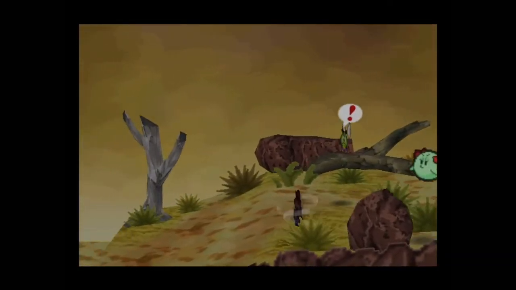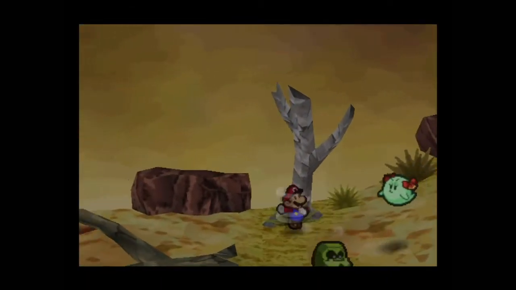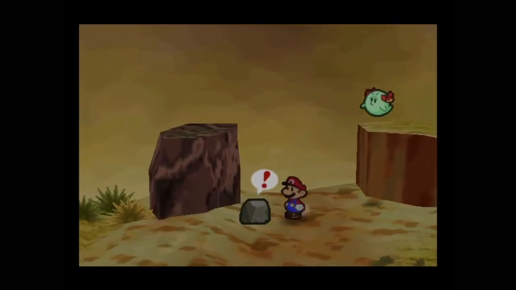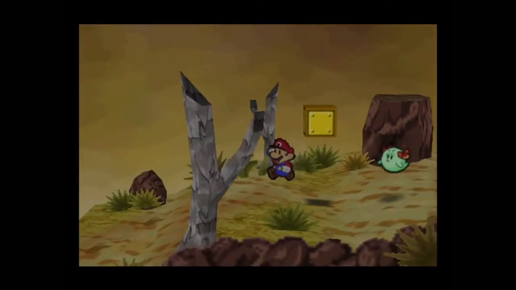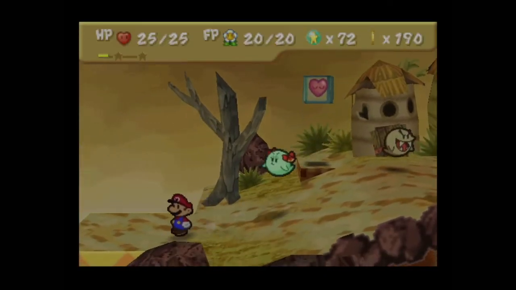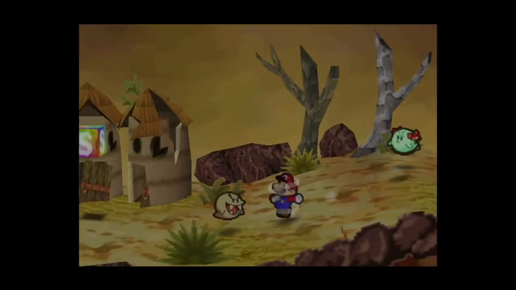Really adds, again, to the sense of panic almost, of trying to escape. I'm going to ignore the regular enemies if I can, to get through here a little bit faster. Time is of the essence after all, and with that we're back at Blue Village. I can't even stop to warn them because we're in a hurry.